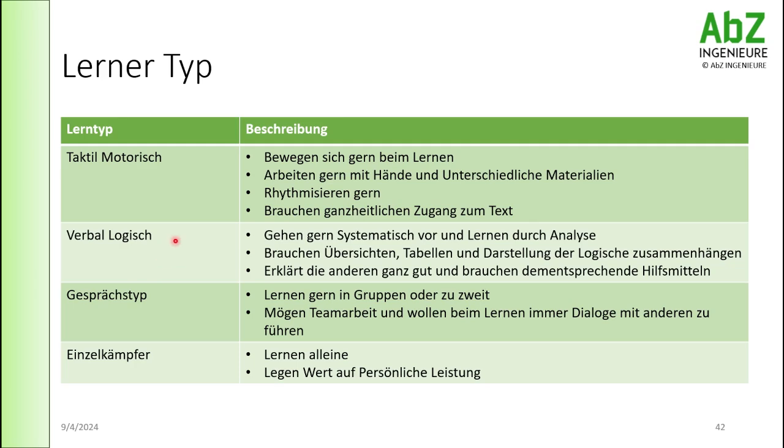Then you have verbal logische people. These are basically the technical people. They approach the problem systematically. So in this case, learning the language also, their approach will be systematic and they analyze very well. They need proper rules, overviews, tables and logical connections need to be explained to them. They are very good in explaining things to other students as well. And to support the learning process, they require a dictionary and other Hilfsmittel. These people can be very useful in doing Gruppenarbeit.